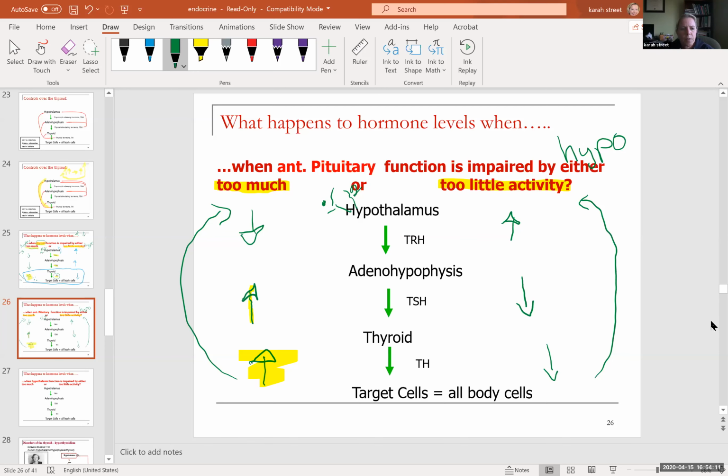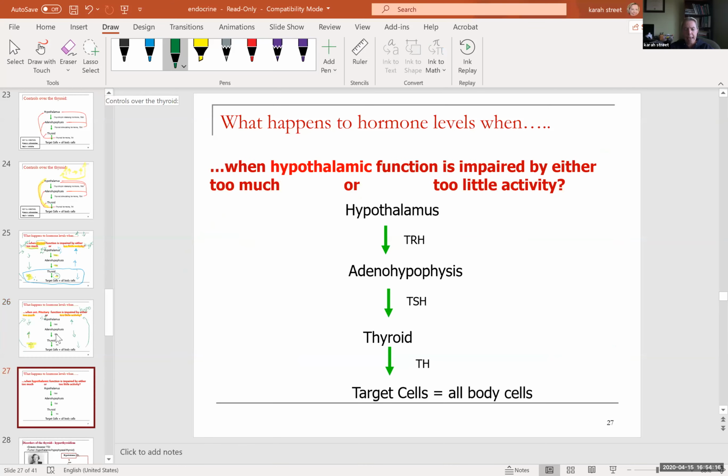What about this scenario? What if someone has a hypothalamic tumor that is over-secreting TRH? Well, that's our starting point. TRH goes up, TSH goes up, TH will go up. And even though all of my receptors would be populated, it's not putting the brakes on me. I continue to scream. And again, this leads to hyperthyroidism, but for a different reason.